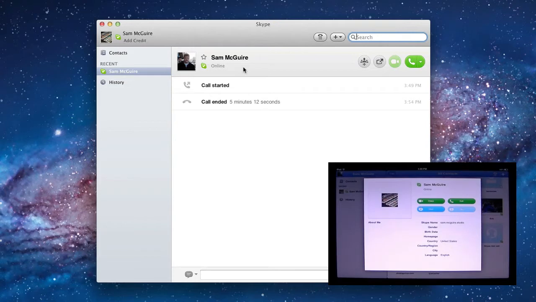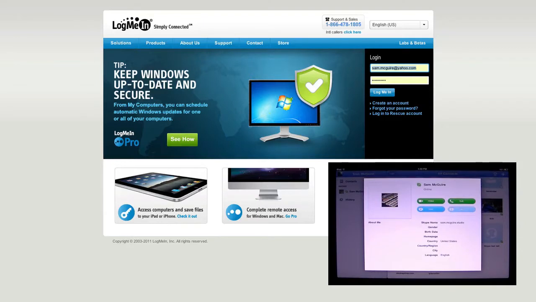The other thing that we have to do is create an account with logmein.com. LogMeIn is a service which you can use to connect remotely. Now this is not the only one that's available, but it's very powerful and it's the one we're going to demo today. Now the catch is, we have this free service which you can use to go computer to computer, but then you have to buy the iPad app, which is actually one of the more expensive apps. It's around 30 bucks. They've had sales on it before, but it's not necessarily a free app. So that is the most expensive part of this connection back and forth.